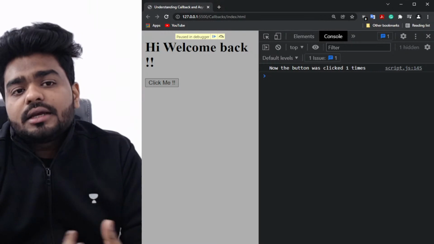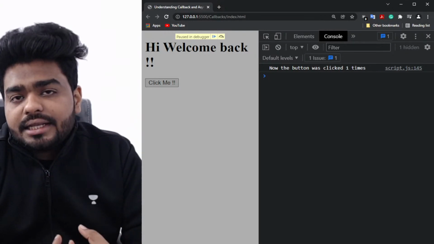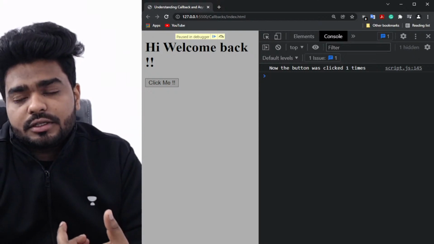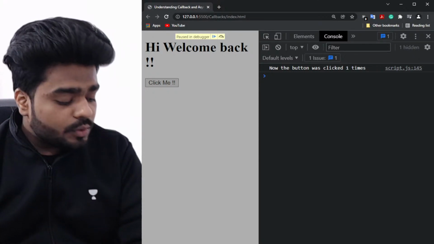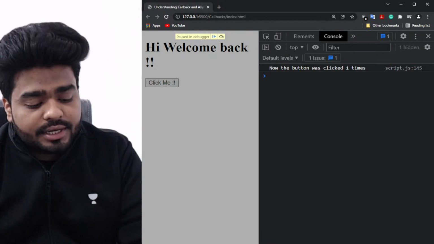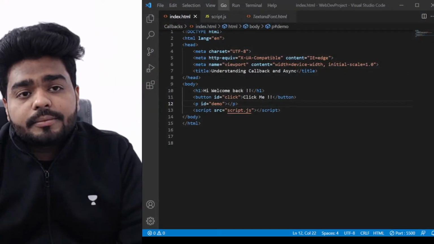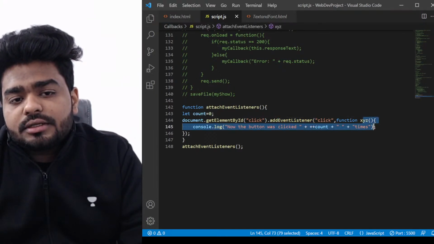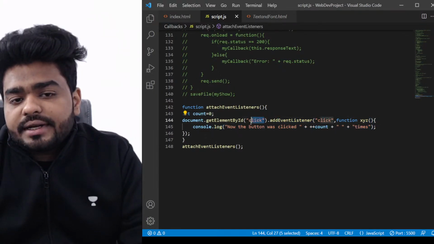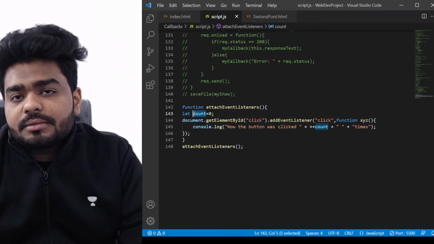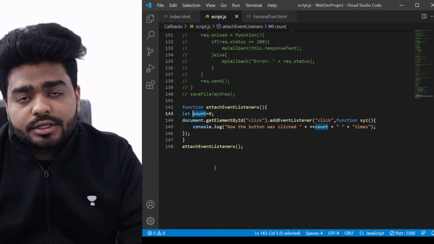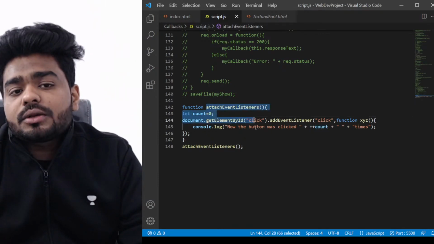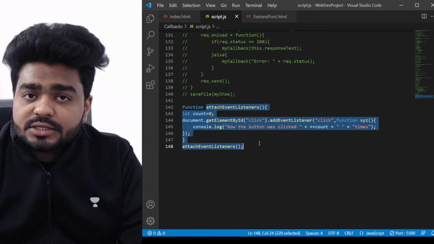One more thing: if you're adding event listeners, let's say 3 to 4 event listeners you have added, you will be using their scope and their variables, right? So if you look here, when you're adding event listeners, you have this function, you have the event, you have the variable. All these things will take memory. The scope, everything will take memory. Even here you are using closures. The closure will also take its own memory.